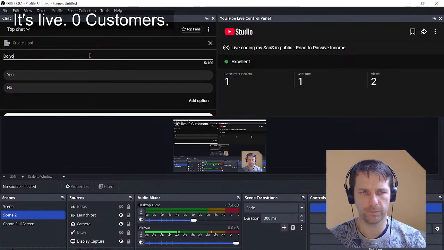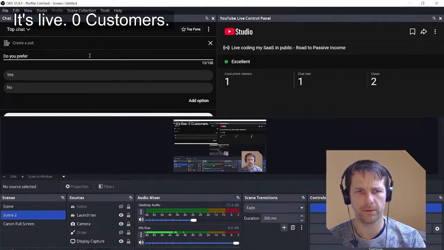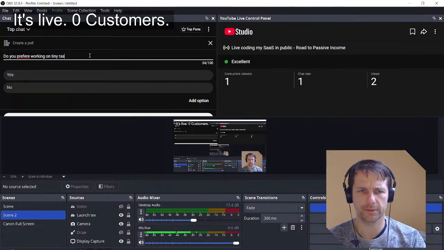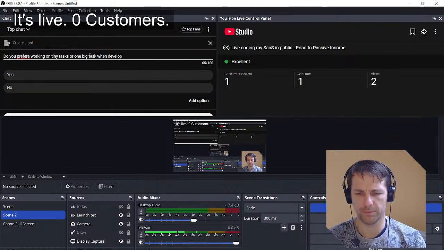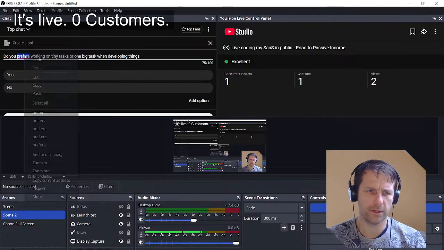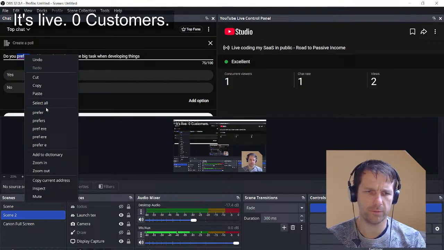Do you prefer working on tiny tasks or big tasks when developing things? Prefer.